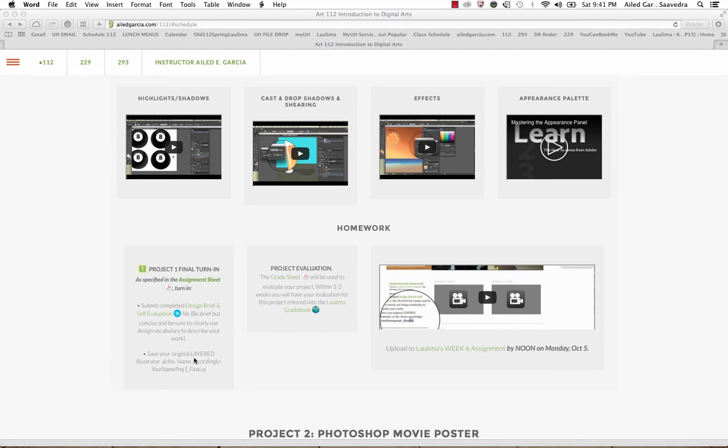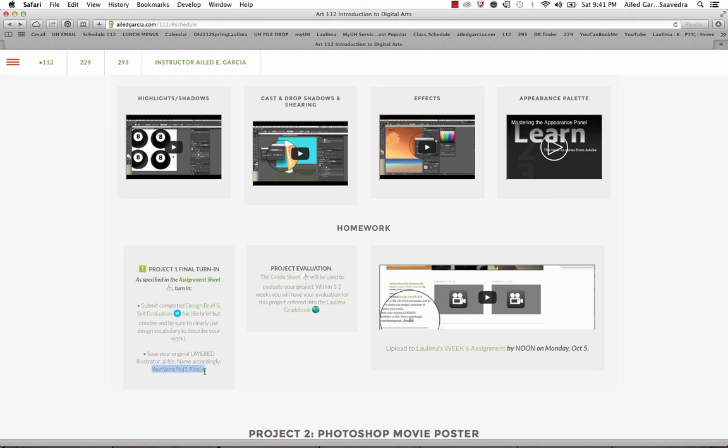Then the other document that you need to submit is your original layered Illustrator file. And just to be clear, it's the layered file, not the JPEG that you submitted in critique for discussions, not that flattened version. I need to see your layers because all of that is accounted for in the grade sheet, and I need to be able to see that everything is the way that it's supposed to be organized and that you have paths and all that good stuff, okay? So basically, the layered AI file, and I tell you in what manner to name it. So it'll say your name. Obviously, you're going to put your name in there. Project 1 final, to specify that it's the final, okay?